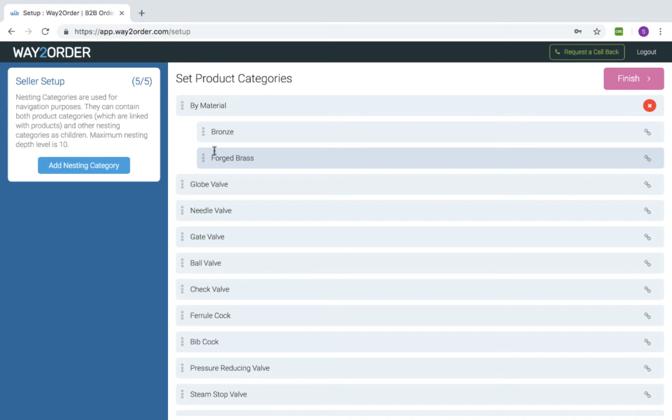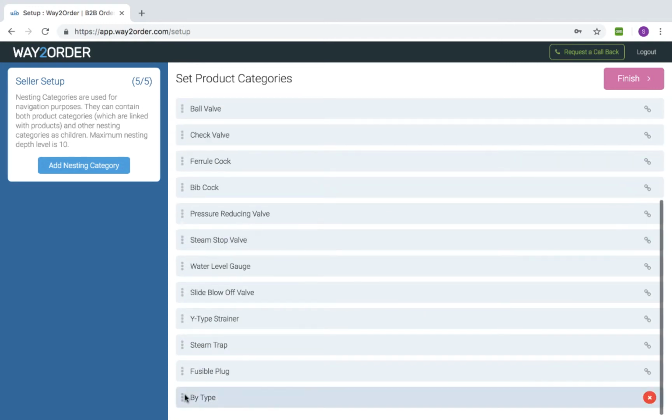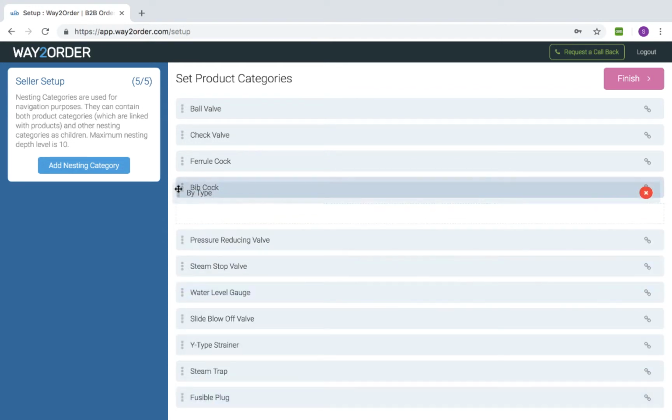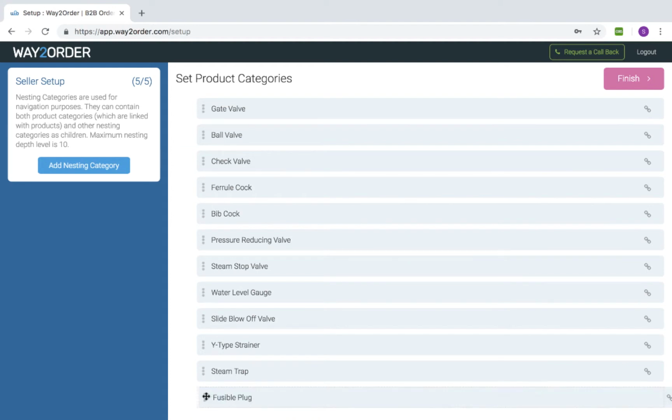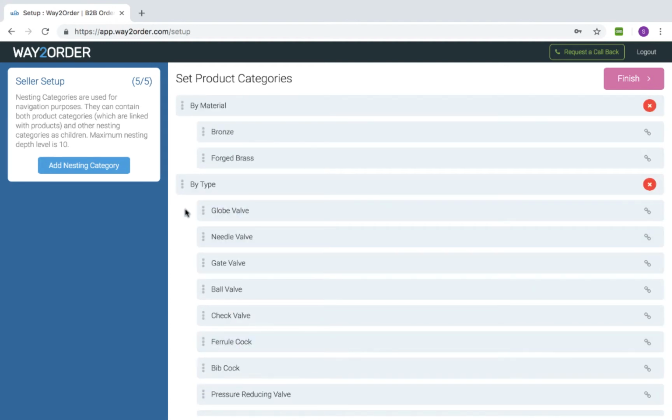Repeat the same process for the second nesting category. Now I'll indent all the applicable categories under this. The order in which these subcategories appear can also be changed by simply dragging and dropping them.